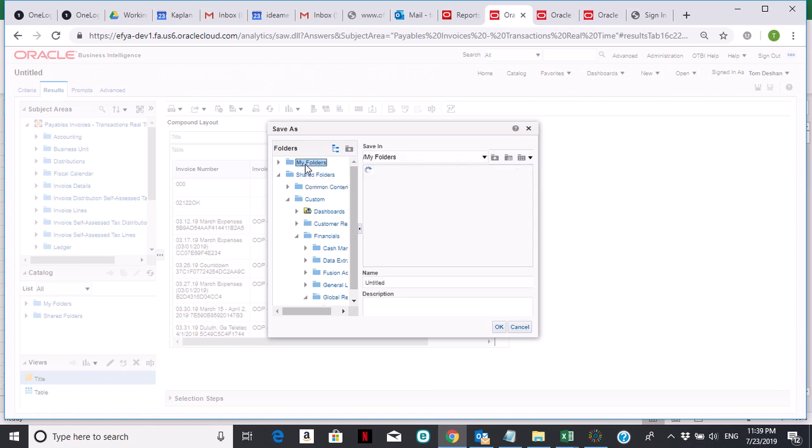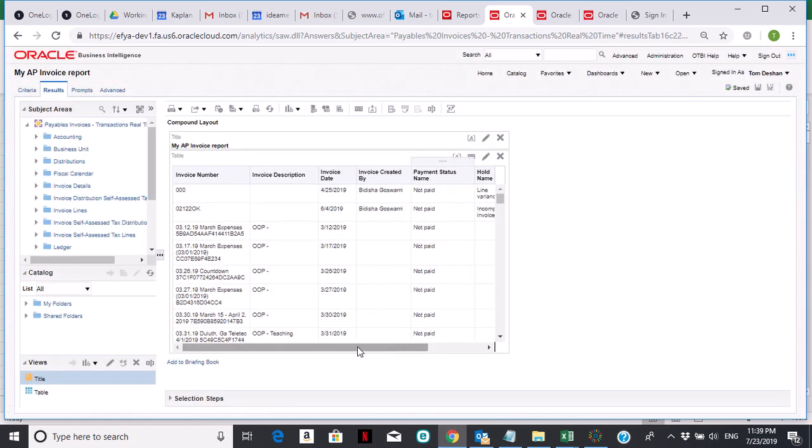I normally put them in my directory until I want to share them with others. So for now, I'm just going to call this my AP invoice report. Click on save, and now I have a report. And that's it for running an OTBI report for accounts payable.